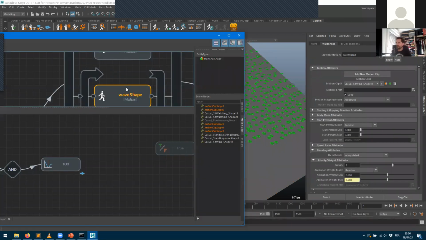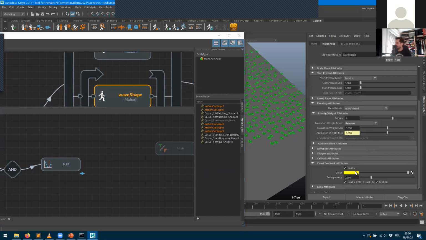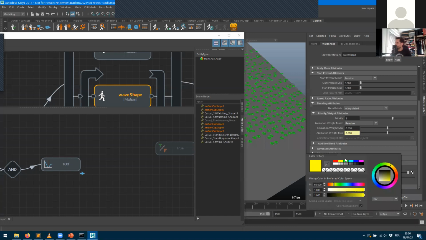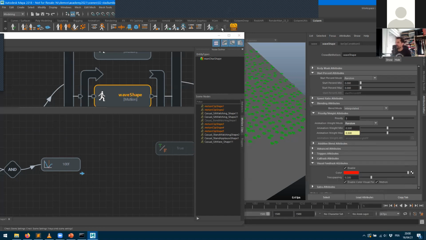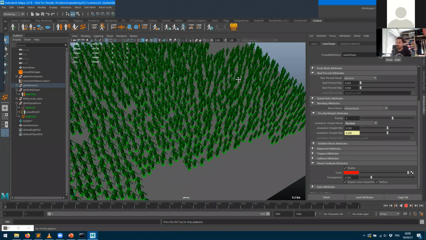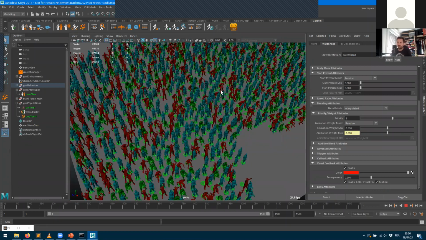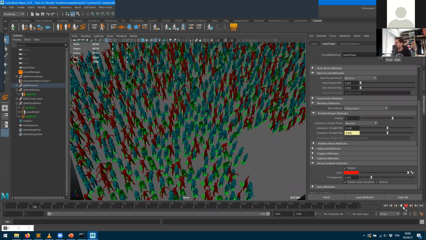The wave, for example, has visual feedback attributes, and it's actually yellow, but I can say, you know what, I want the wave red. Next time you run the sim, you've got blue and green characters, and as soon as they wave, they turn red. Just a quick way to see what's going on in terms of behaviors on your characters.